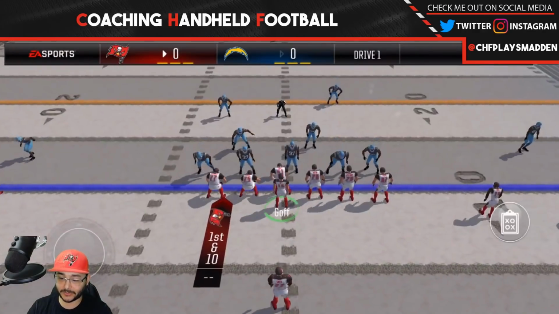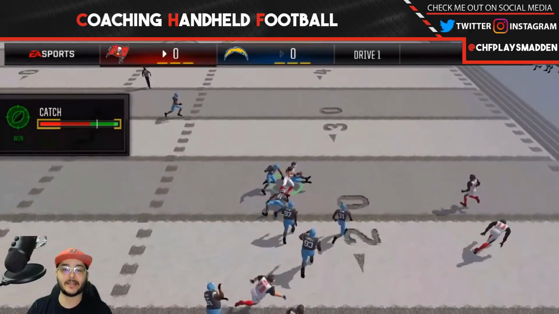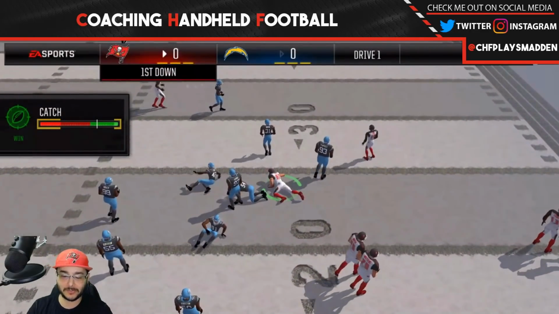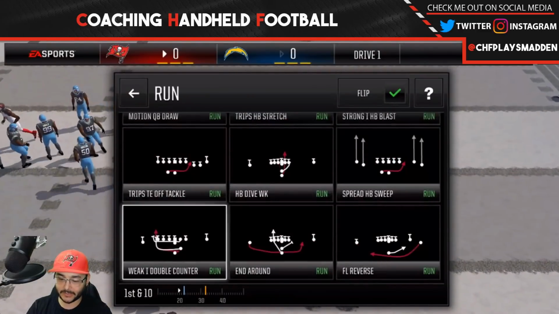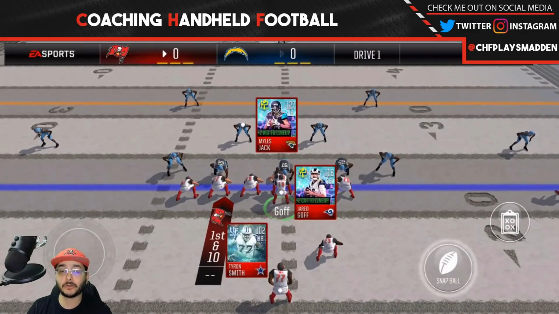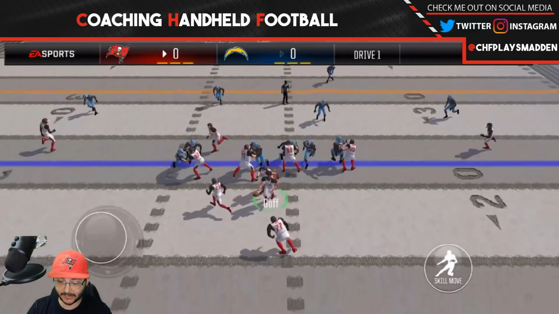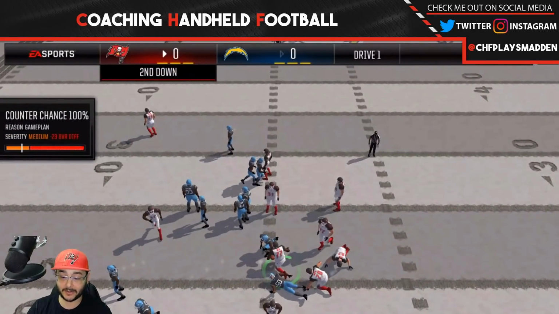We're going to start Trips Corner Strike again. Got the blitz coming. I'm just going to throw it. And look at that. I just took it to Gronk, almost not even caring at this point. Let's try some running. Let's go with some weak eye double counter. Don't know if it's countered. It might be, but the Chargers are a 3-4 defense. So let's see. Yep, it was countered. Got lucky that it was only a medium.